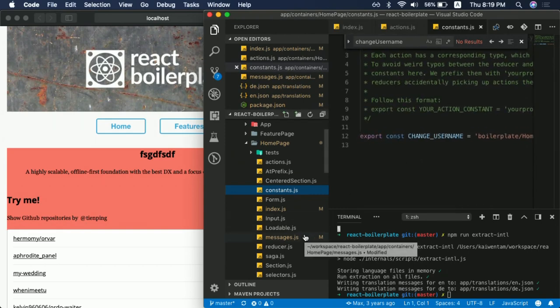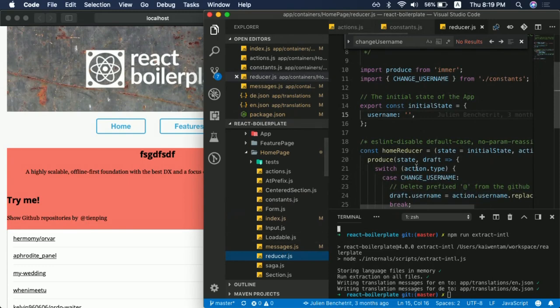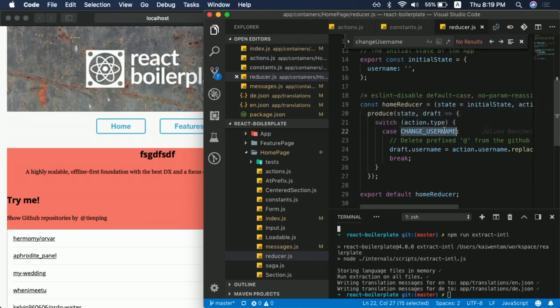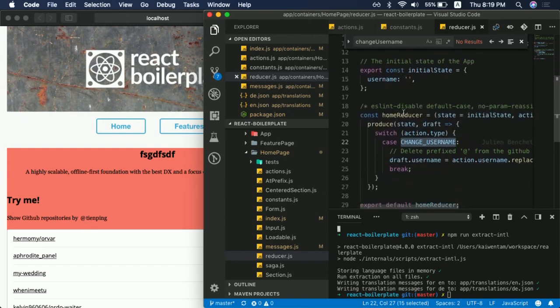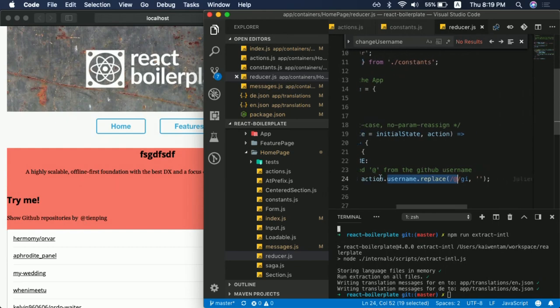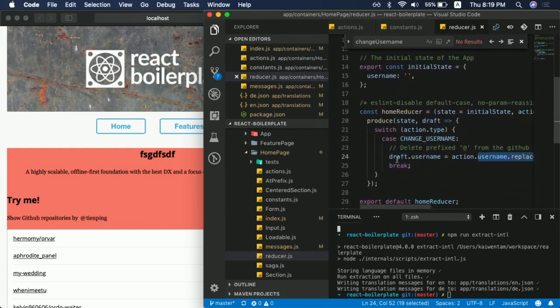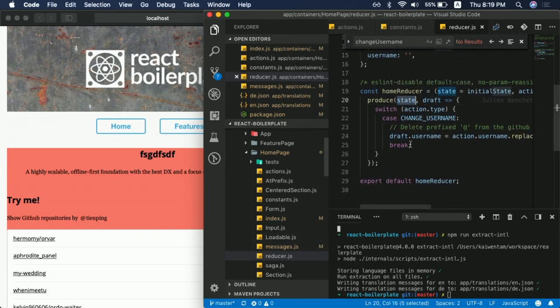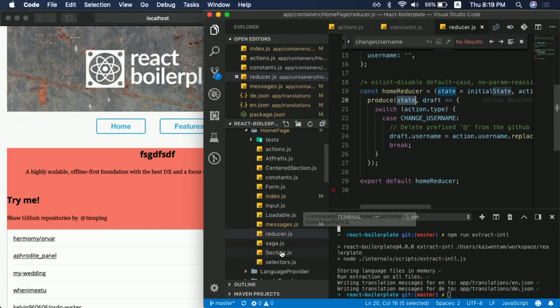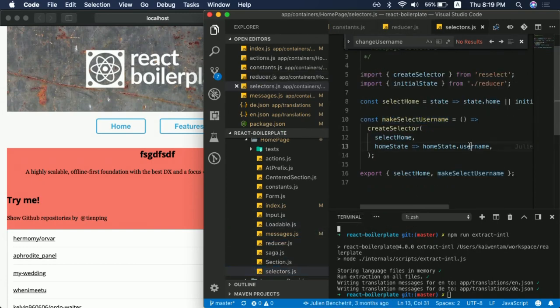And then when the index dispatches an action, your reducer will listen to it. When it does, it will check for the type. Let's say just now, changeUsername. Since it's imported from the same constant, it will be 100% the same value. What they do is get the value from username and inject it into draft. Draft is actually a duplicate of state. After that, they will handle it and set it into the state. So in our case, the homepage uses the home state, they're mapping in the index. So your selector, which will get home state username, this mapped selectUsername, will constantly get from this one.